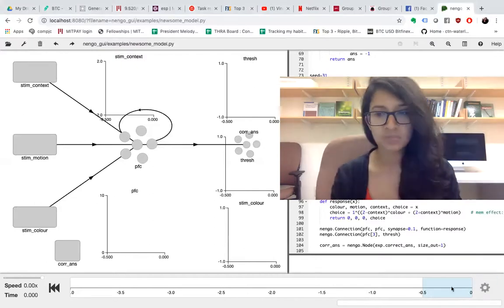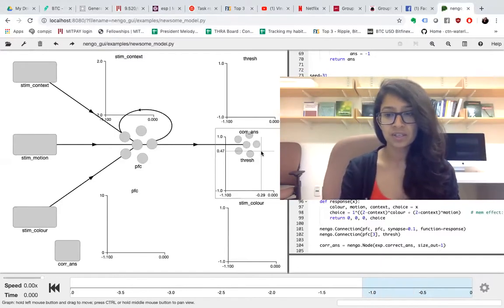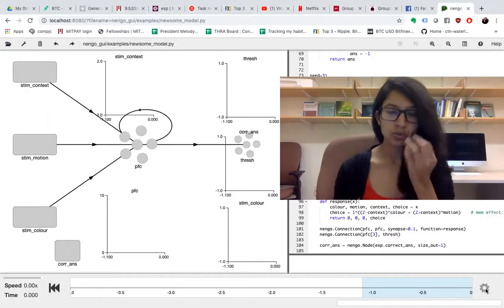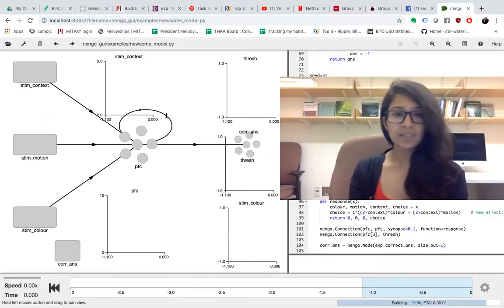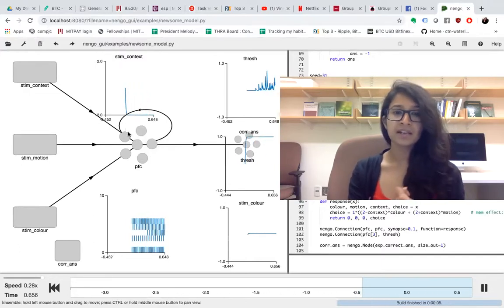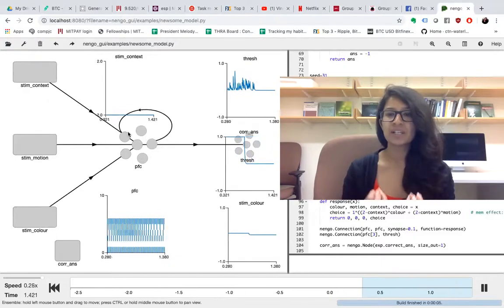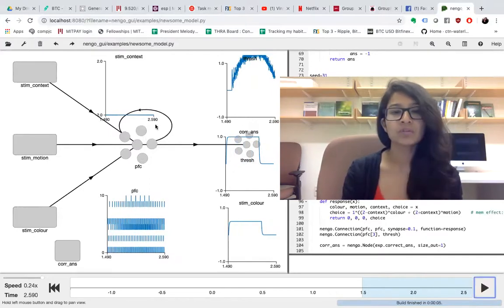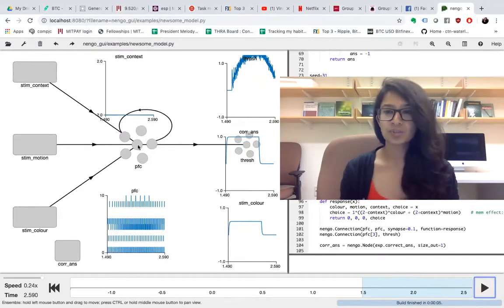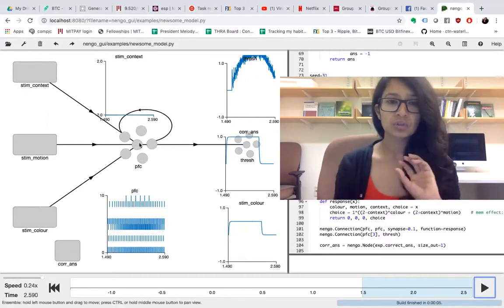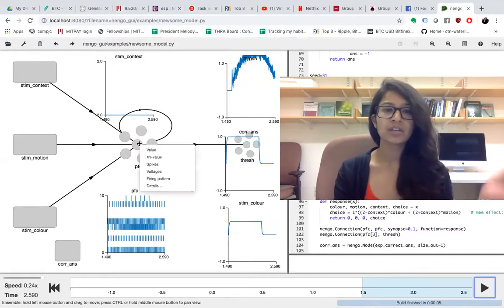So let me just run this model and show you some of the characteristics of these neural populations. It takes a little bit to build up, but basically this is an integrator. It has 1,000 neurons, and all neurons are connected to each other. This is an example of how the algorithm of integration is implemented in a neural substrate. We know that if we integrate a velocity, we get position, but how do neurons do it? This model is an example of how neurons might integrate. So 1,000 neurons all connected to each other via recurrent connections.